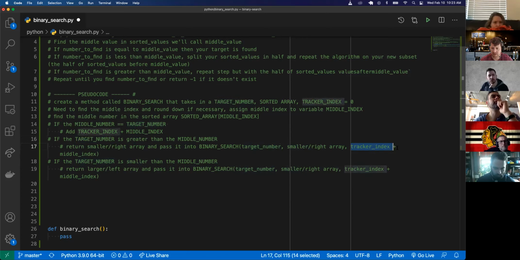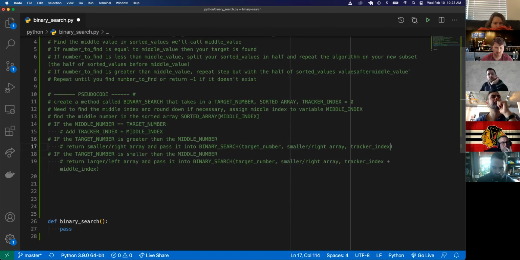And if that's the case, we can just return the tracker index. I think. If the target number is smaller than the middle number, hold on a second. If the target number is greater, see, I'm already confusing myself. If it's greater, you want to add. Yes, thank you. So, yep.